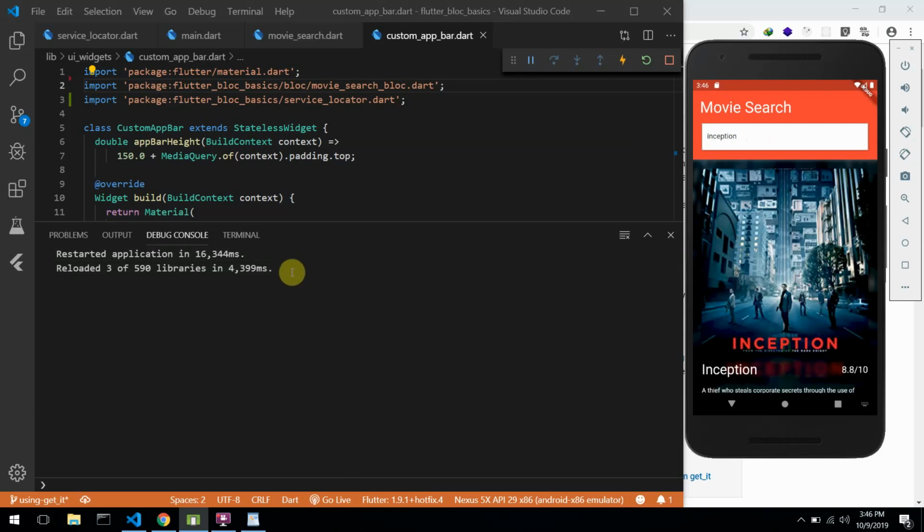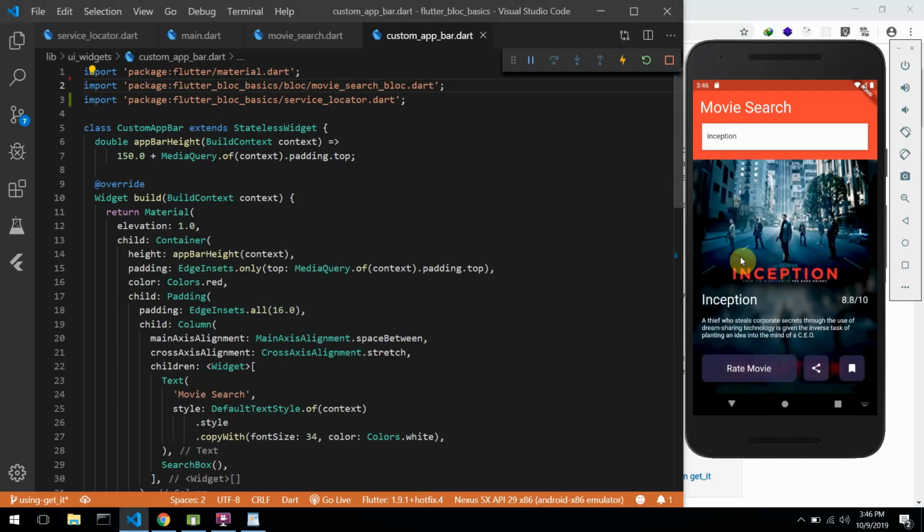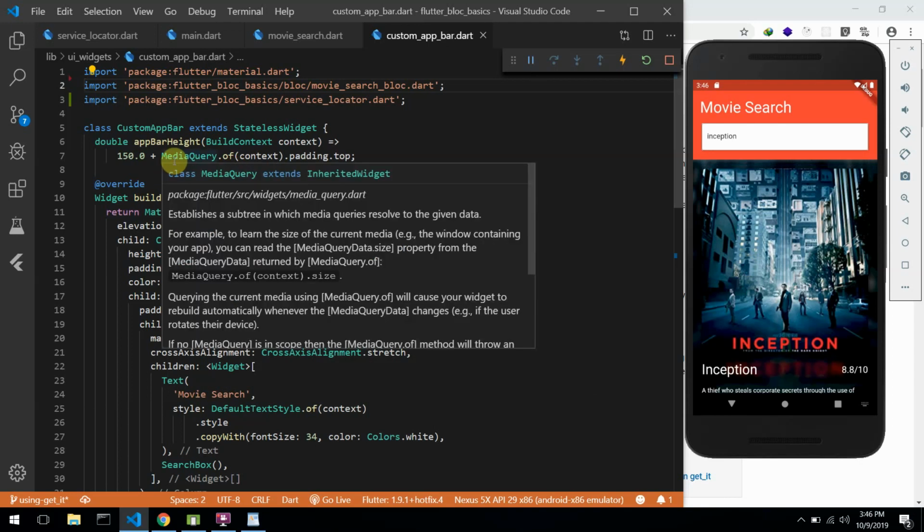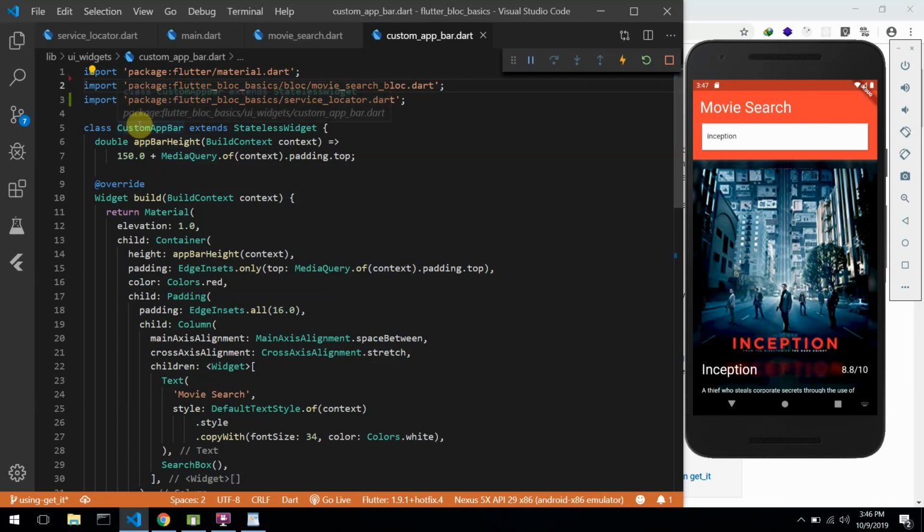Okay, cool. So we have inception over here, and you can see our code still works as it did previously. So just a quick recap before I come into this code. The main reason why we created a provider in the previous video was to do what? To decouple, to implement something called decoupling, which means just to make your components or your widgets not depend on other classes directly.